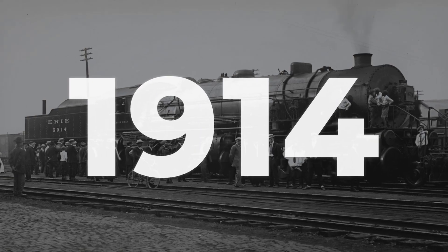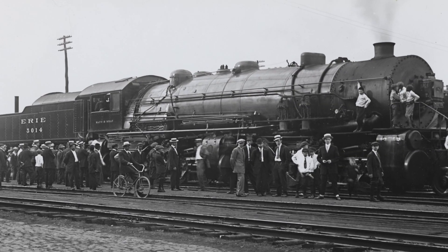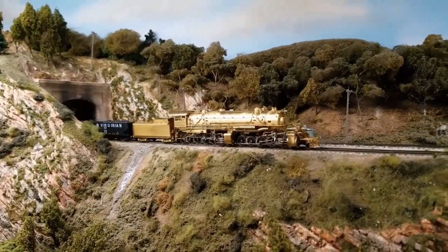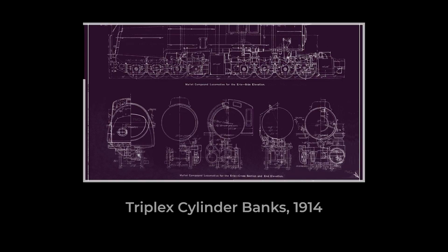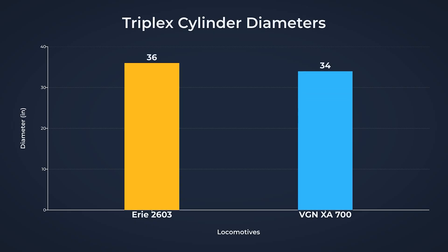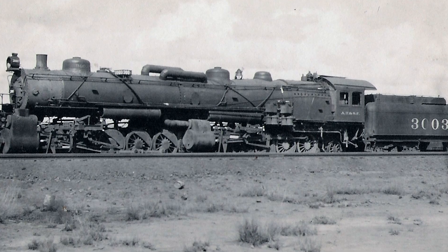Baldwin built the first unit in April 1914. Number 2603, later renumbered 5014, carried Matt H. Shea's name on its cab. Two more followed in 1916 for the Erie. The Virginian Railway, moving massive coal trains through the West Virginia mountains, ordered their own version: a 2-8-8-8-2 numbered 700, classified XA as experimental. The compound system looked elegant — high-pressure steam hit the center cylinders, and exhaust from those fed the front and rear low-pressure cylinders. All six cylinders measured the same diameter, 36 inches on the Erie units and 34 inches on the Virginian, making them true 2-to-1 compounds, not the typical Mallet arrangement with smaller high-pressure cylinders. Testing showed staggering numbers.